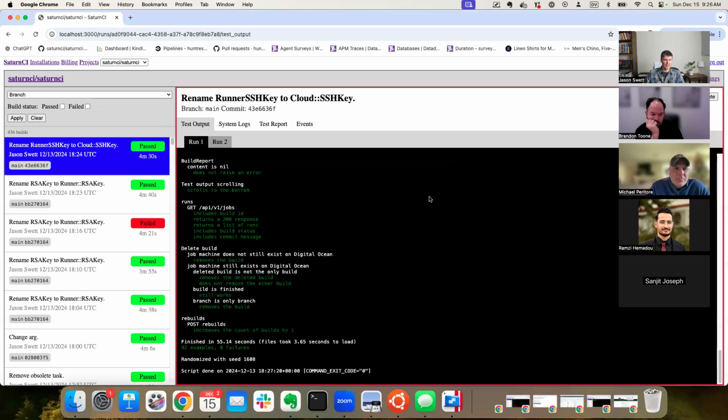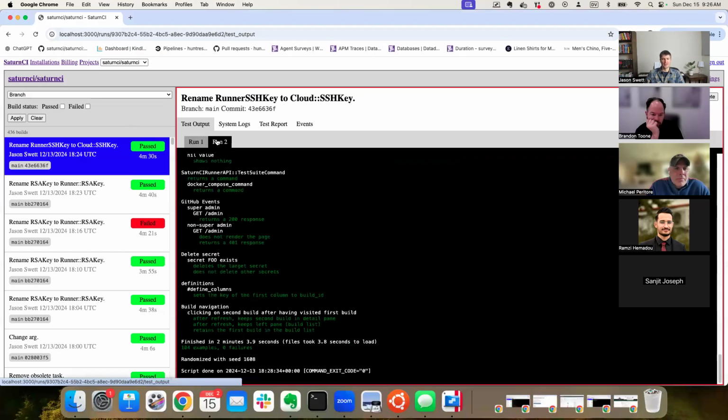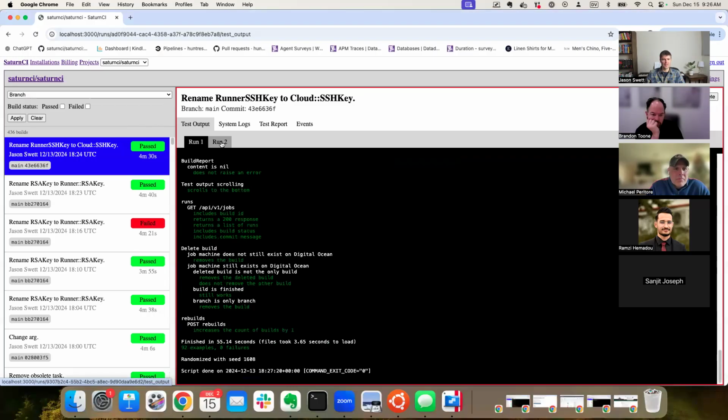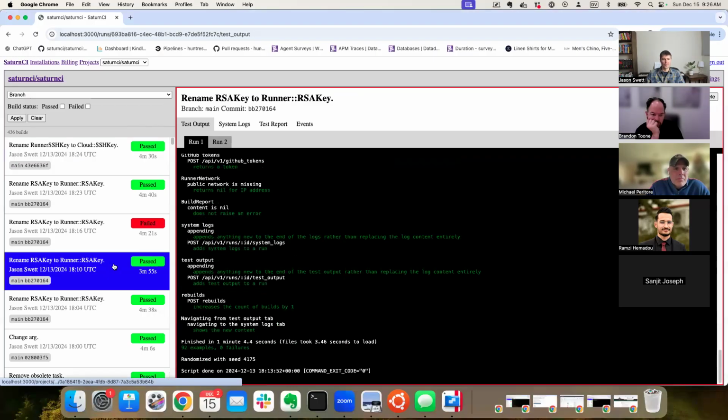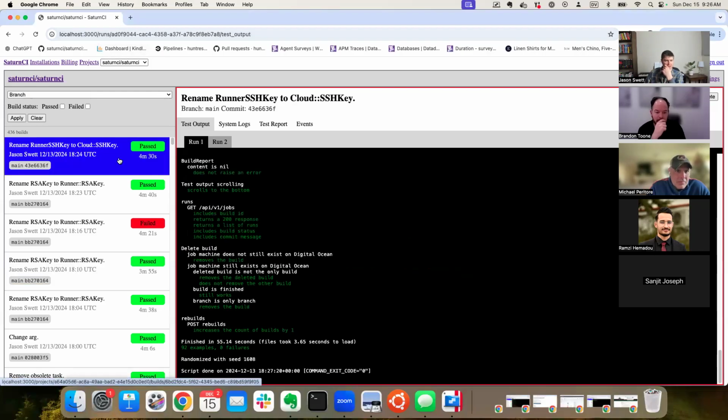So just so it's clear, this whole thing is a build, but then you're always looking at one particular run because you have runs running concurrently. Each one runs half your tests. And so when I click on a build, I actually end up on a run. If you look up at the URL bar, you see that it doesn't say which build I'm on, it says which run I'm on because you're always looking at a run.